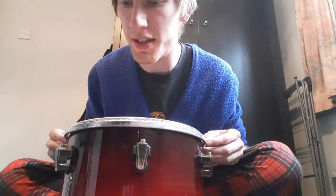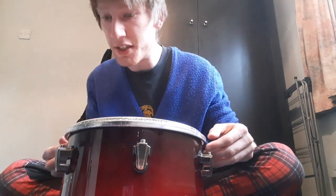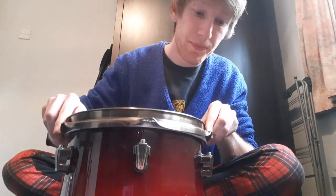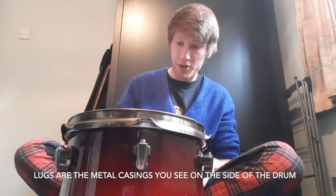So you might see that you can kind of pull it over to one side and get quite a lot of excess on one side. So just make sure it's evenly spaced around the edge. Yeah, it's all good. So it's kind of central. Put the hoop on, obviously making sure it's relatively in line with your lugs. Great, put the rods on.